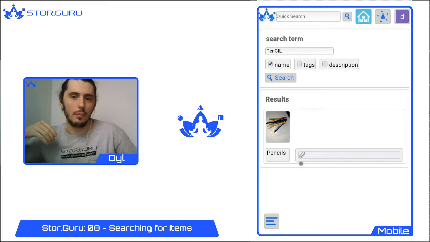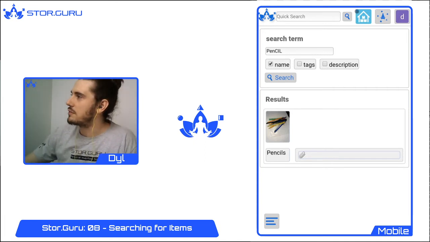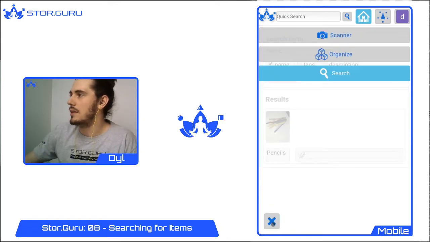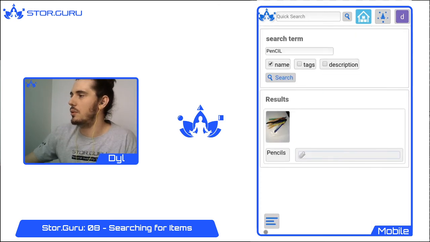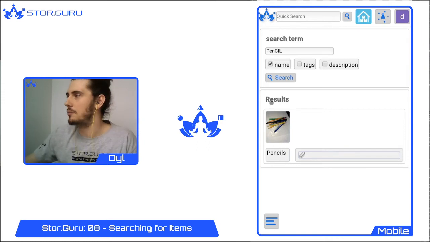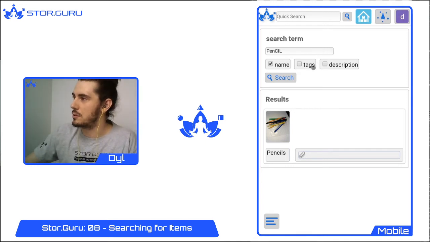So probably step back a little bit. The way to get to this search page is you have to be in the inventory section, as you can see with the blue house highlighted. Also, in the menu, you'll have to click the search page. Once you're there, you'll see your previous search results, or you can click the search button to search new results. These three search refiners are description, tags, and name.